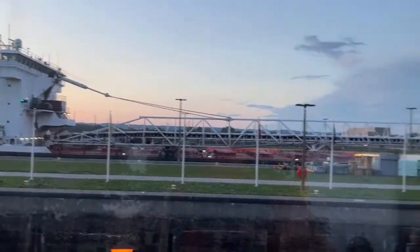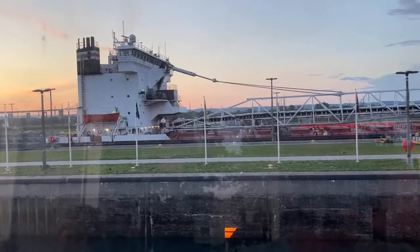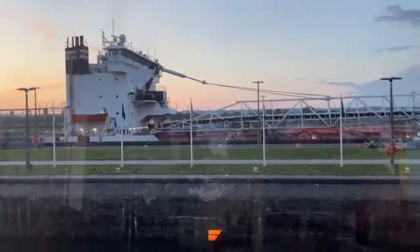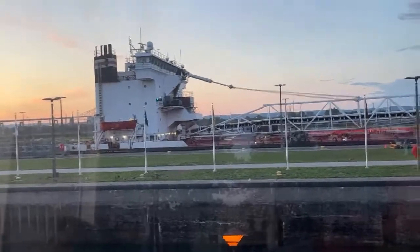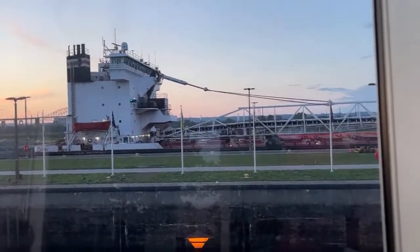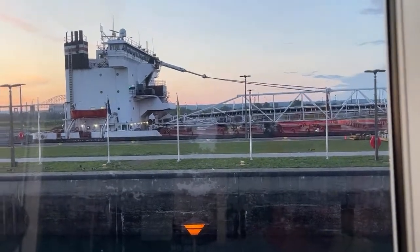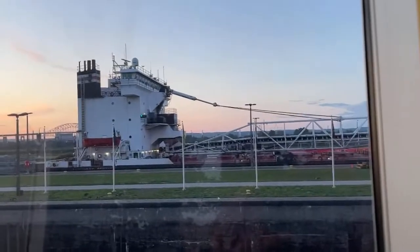All right, you seem to know a lot about these things. How many horsepower engines do they have underneath them? As far as I know, this ship is powered by two Colt Pielstick Marine V20 diesel engines. Diesels? Yes, most of these are diesel powered. Yeah, I figured, I seen the black smoke coming out the top. Yep.